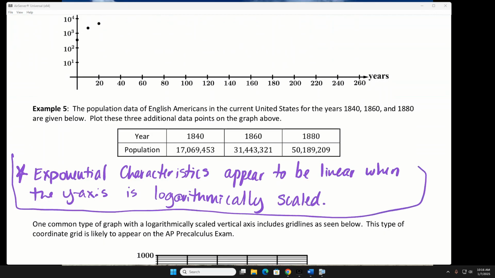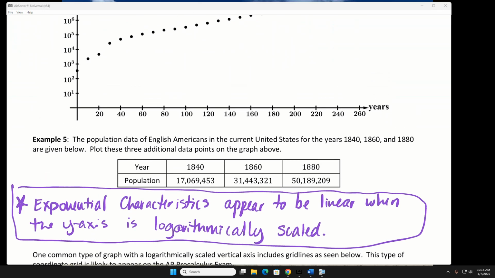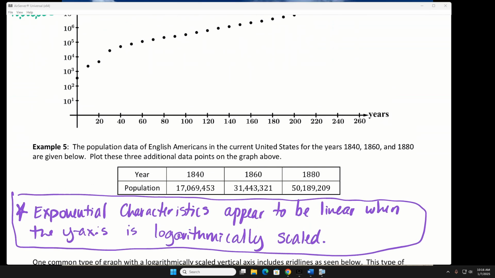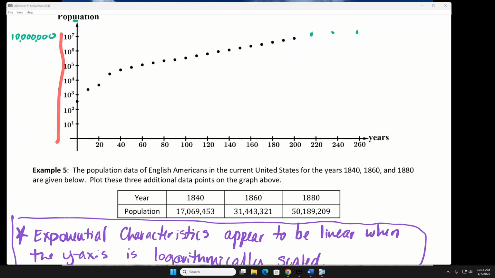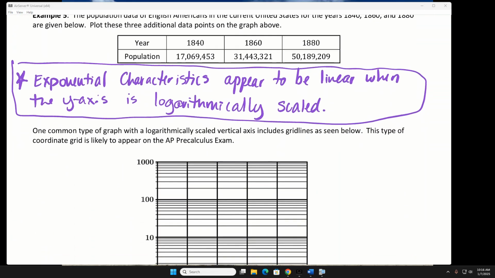And I cannot see all the multiple choice questions that you'll take, but I can almost guarantee there's going to be a graph that's logarithmically scaled, and it'll tell you that. And then it'll say what type of graph is this. And it's going to look linear, but the answer is going to be exponential. So when an exponential graph or function is graphed on a logarithmically scaled y-axis, it's going to look like a line. I'll have to tell you that again. You're not going to remember it.